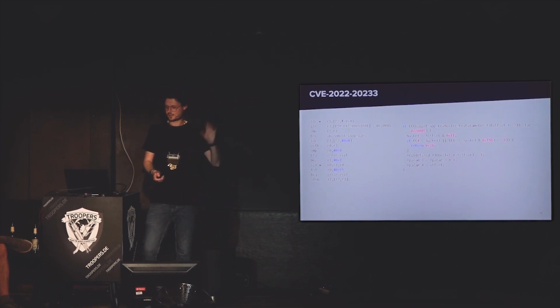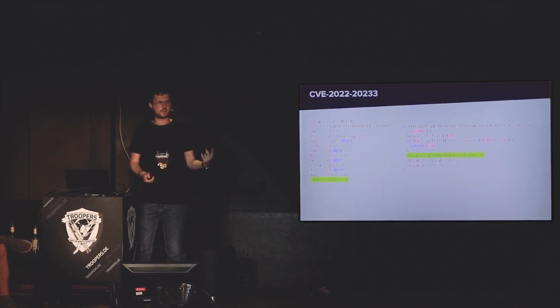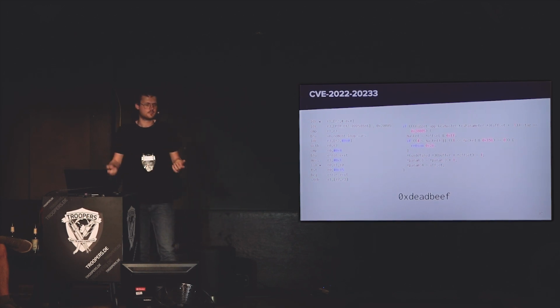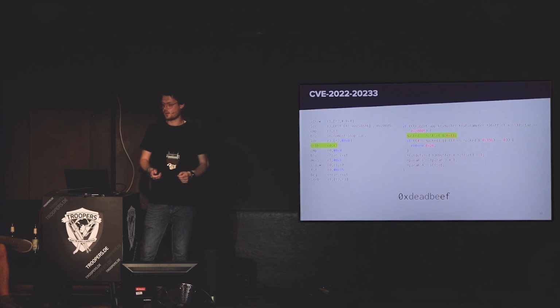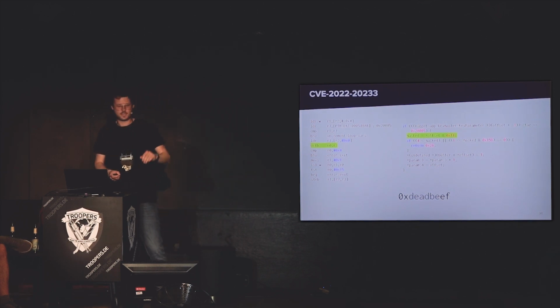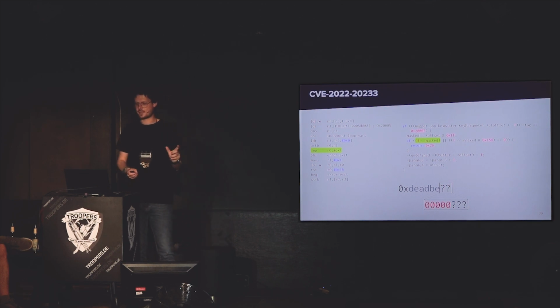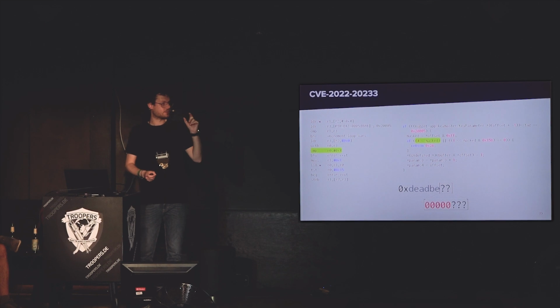So this is the code, assembly code on one side and decompiled on the other for the bad reverse engineers like me. This is the vulnerable instruction: store byte R1 is 1, and it can be at an offset that is partially unchecked. Let's start from a random 32-bit value. We apply a mask, so we ignore 3 bytes out of 4. Those are going to be set as we want. But we concentrate on the last byte, and this last byte has to be smaller or equal than 4. Otherwise, we jump into that if, and we return.